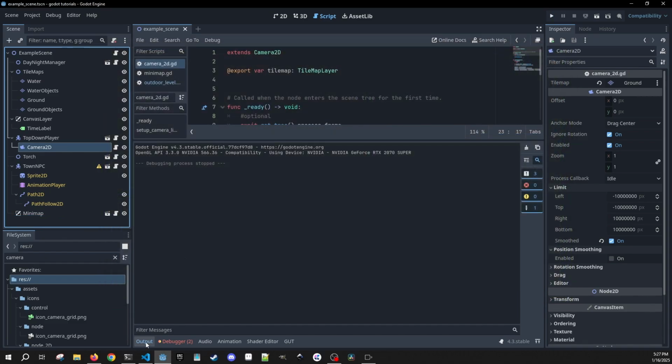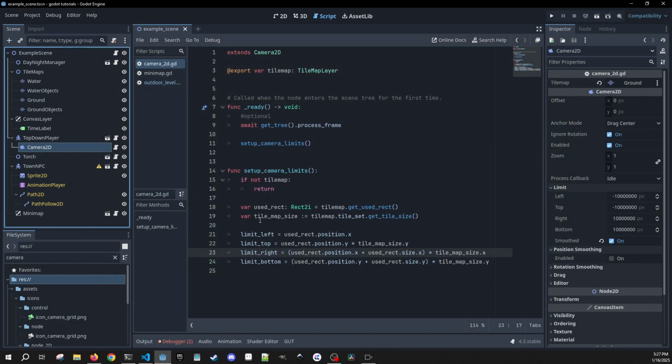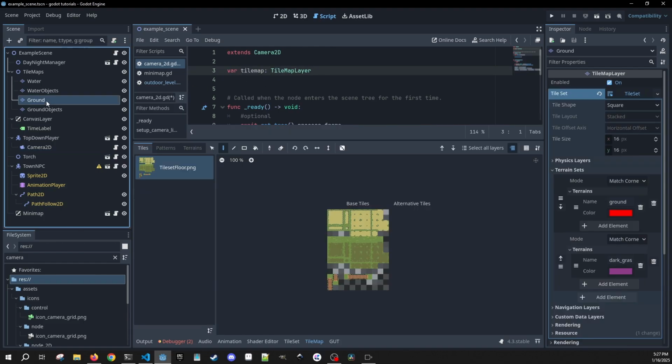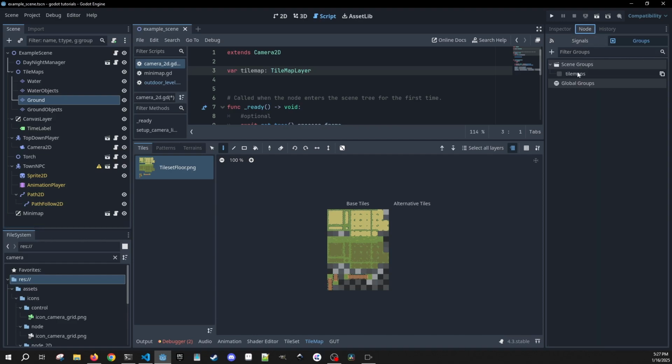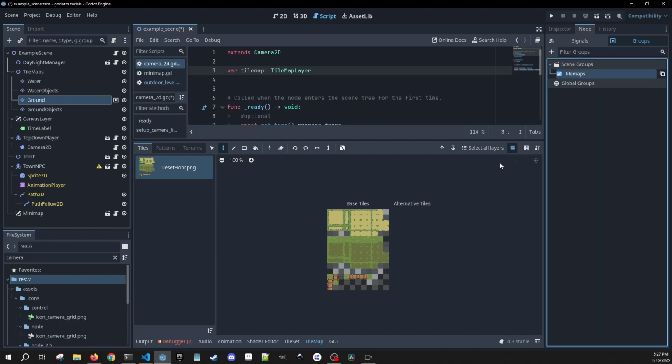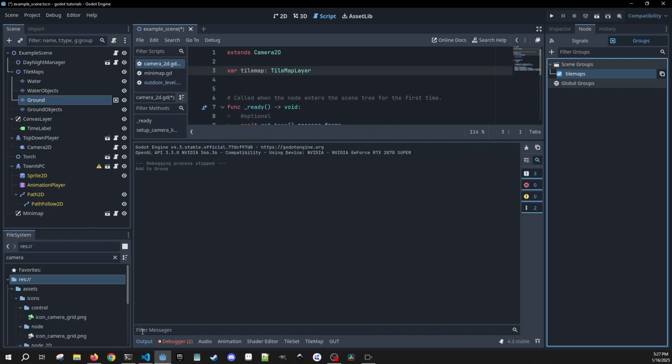There is another way that we can do this. If you don't want to use an export variable, you can just make this a variable for tile map, and then the tile maps that you want to use, you can put as many as you want into a group called tile_maps.